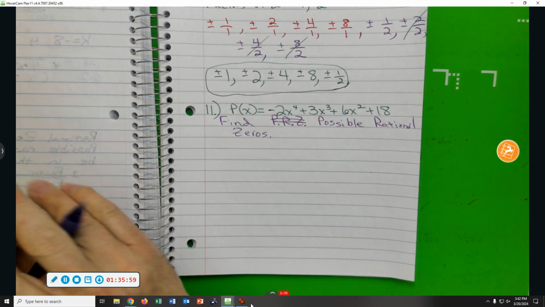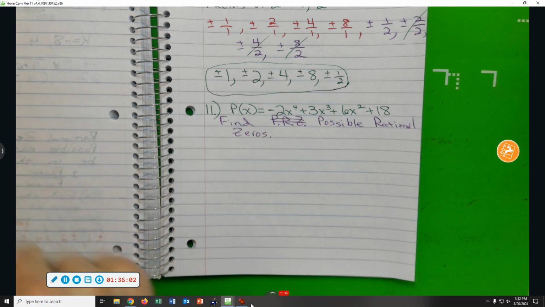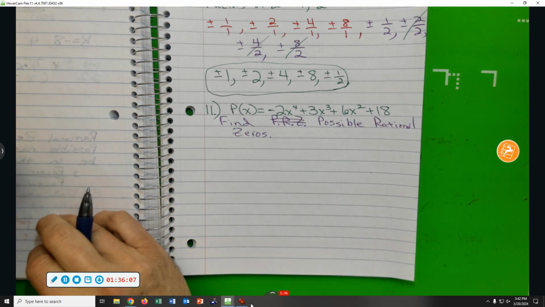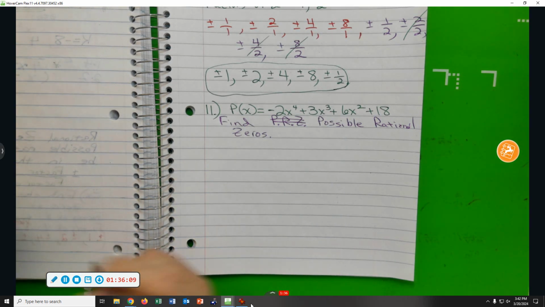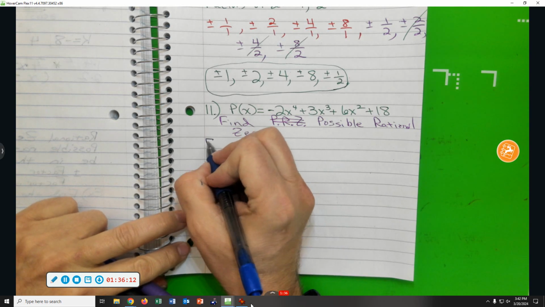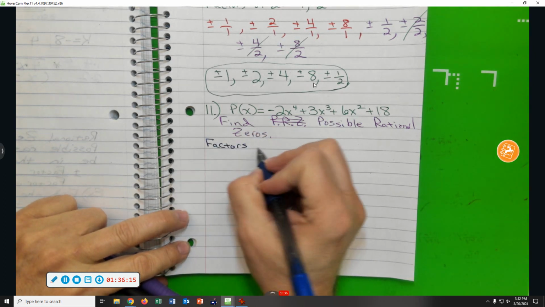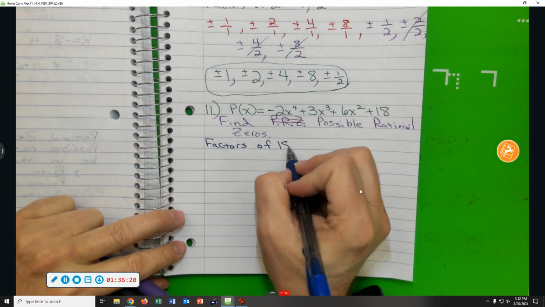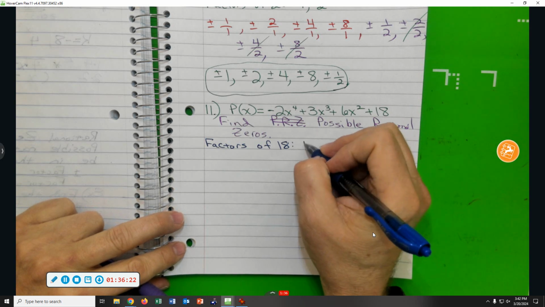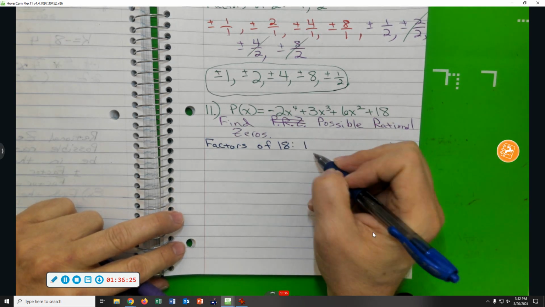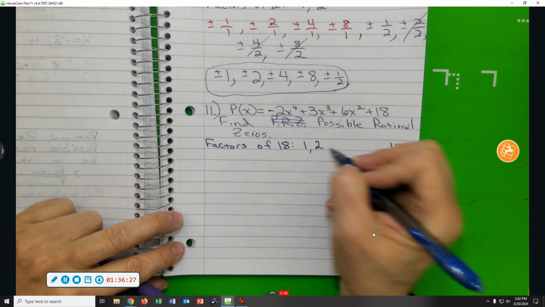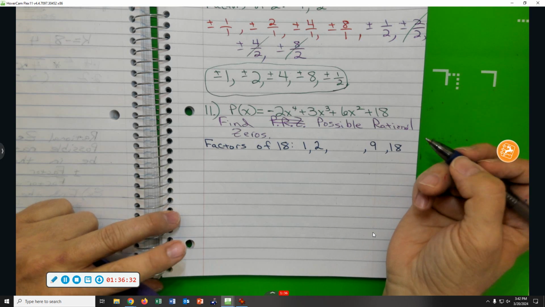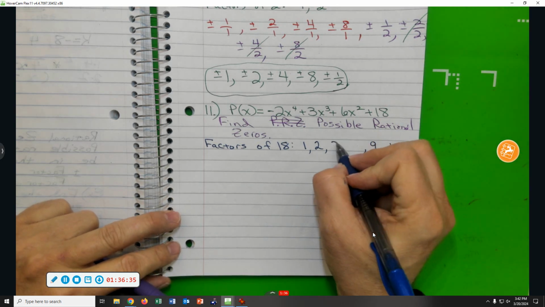Again, like that student said, you got to pay attention to the instructions. Okay, so I'm going to start off by finding the factors of what number? Are we going to do the 2 first or the 18? 18 first, because that's what goes on top. Well, that's 1 times 18, and 2 times 9. I think there's another pair. 3 times 6, I agree.